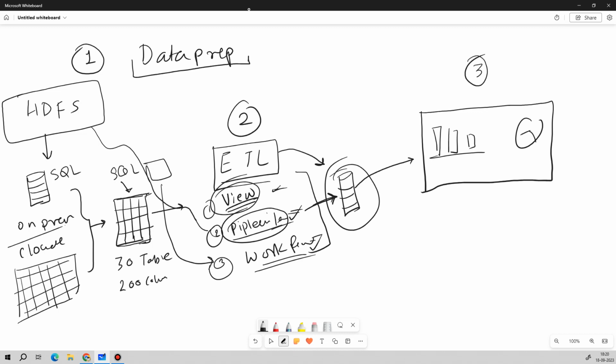Once you are done with your dashboard development, you will share this dashboard again on a particular location or server, in a particular folder, where all the different team members referring to that particular business unit will access the dashboard and build communication with it. Correct? So this is the end-to-end overview of any BI project.